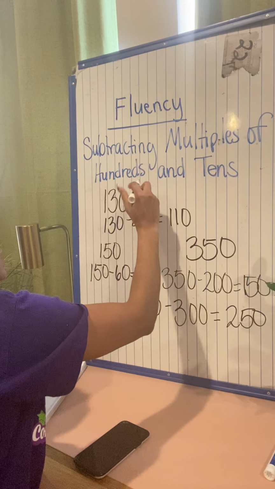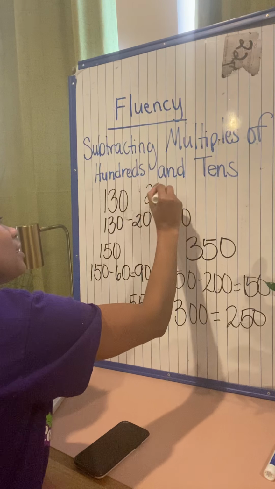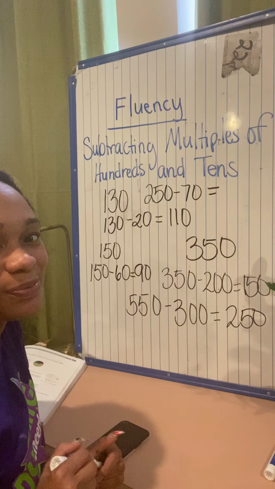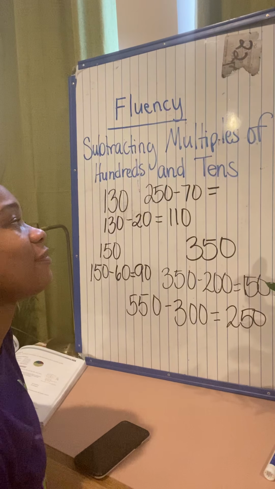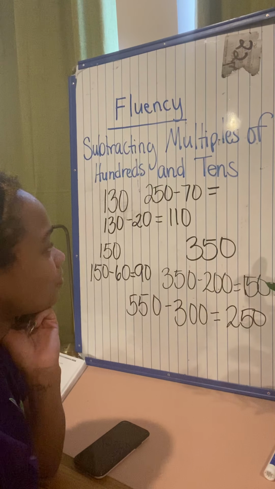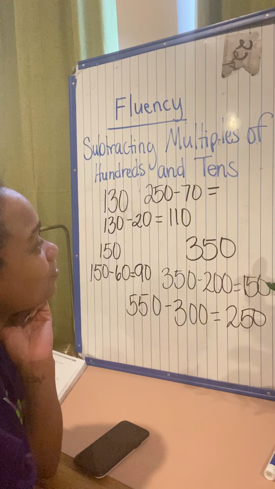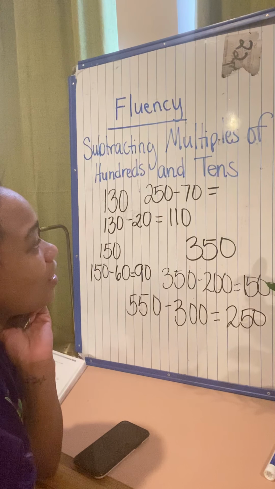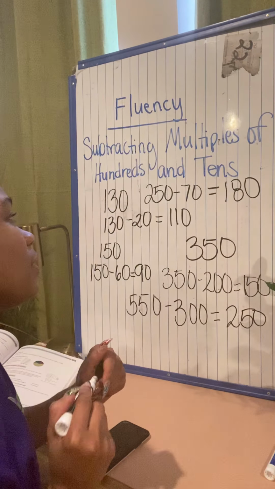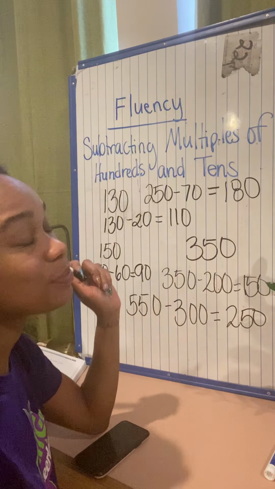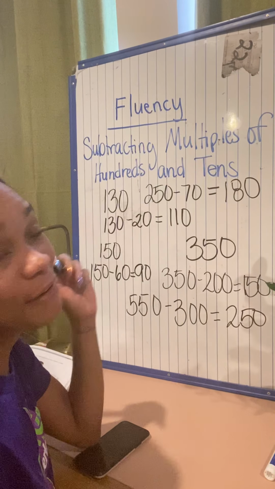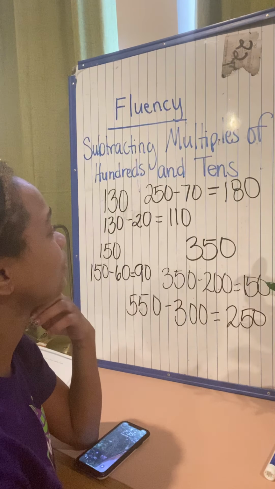So I'm going to say 250 minus 70. Your turn. Go ahead and solve 250 minus 70 because 7 tens less is 70. All right, you should have said 180. If you think about it, we take away 2 tens from the 7 tens, add to 180, we will get 200, and then there will be 5 tens left, and then that will be 250.